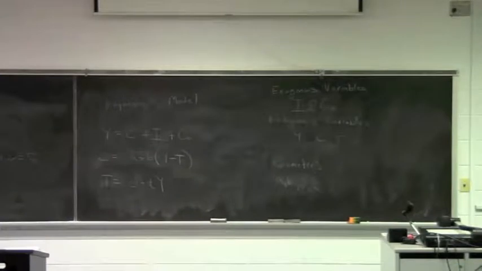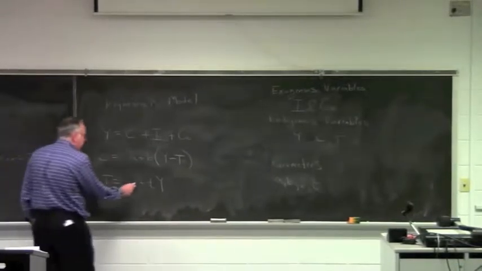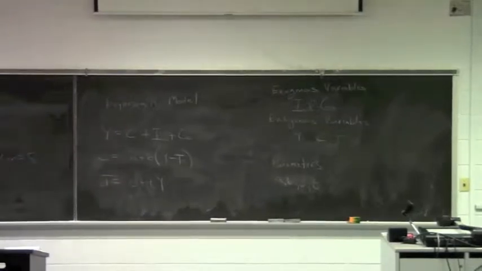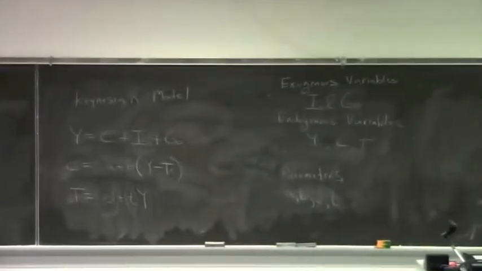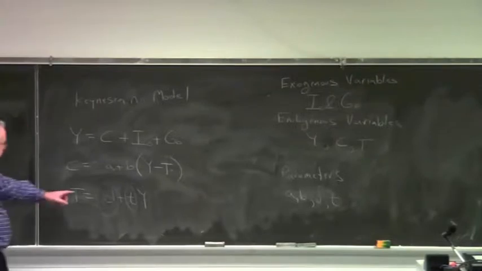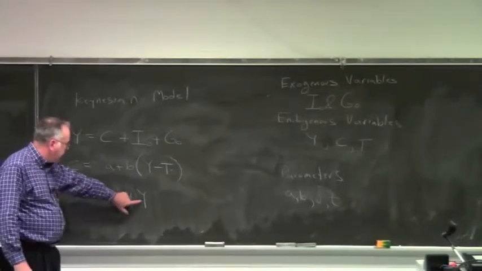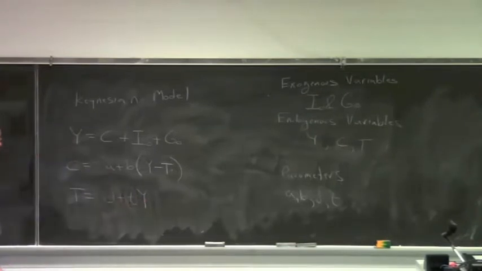What about this parameter little t? How would you describe that in words? Notice it's the coefficient on Y in that tax equation. Tax rate. Little t is just the tax rate. For example, if t were 0.2, then this would say your taxes are D plus 0.2 times income. Okay, and 0.2 would just be the tax rate. What that would tell you is if Y went up by $1, how much your taxes would go up by. Except this equation applies to the whole economy, not just an individual. Okay. So 2 exogenous variables, 3 endogenous variables, 4 parameters in this model.